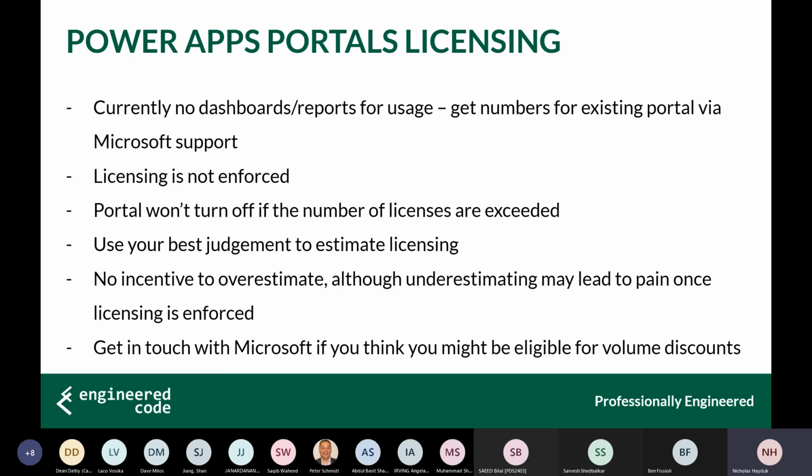Right now, there's really no dashboards or reports for the usage of your portals. If you're looking at migrating from the old way to the new way, just know that right now licensing is not forced, so your portal won't get turned off if you guess, I think we're going to have 200 logins this month, and that's what you pay for, and you have 250. Microsoft doesn't turn off your portal. So essentially use your best judgment if you're wanting to estimate licensing. There's really no incentive to overestimate because they're essentially not going to turn it off. Although if you severely underestimate, you could lead to pain in the future once they do enforce it. And just be aware that if you have large volumes of portal users that don't necessarily fit into those pricing models, be sure to talk to your Microsoft reps because there might be some more attractive pricing.